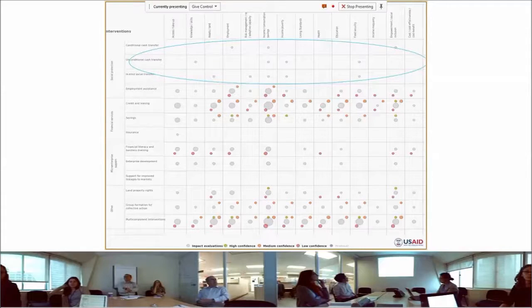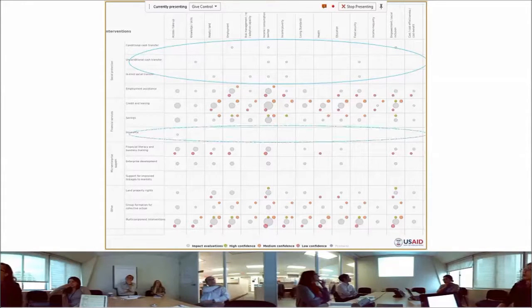These are cash transfers. Now, I realize there's a huge literature on cash transfers, but we restricted it only to cash transfer programs that have an additional income or livelihood component, so some form of training or some sort of grant to help you start a business, or something that actually can help you make use of that additional money, not just the typical cash transfer where you're just given cash as a kind of grant. Another area, interestingly, under microfinance, microinsurance is quite under-researched, and then we found absolutely no evidence on interventions that are trying to connect people to markets with some of the more kind of business-oriented interventions.